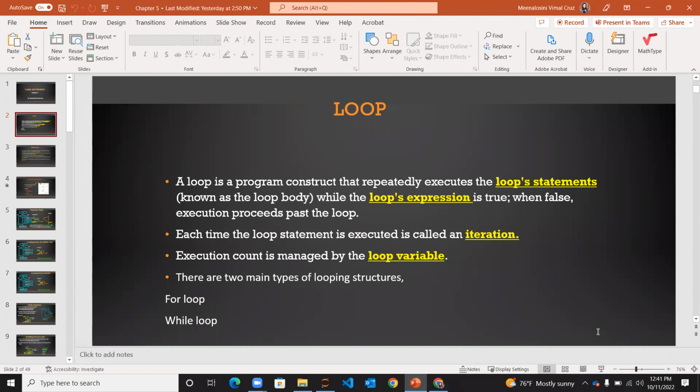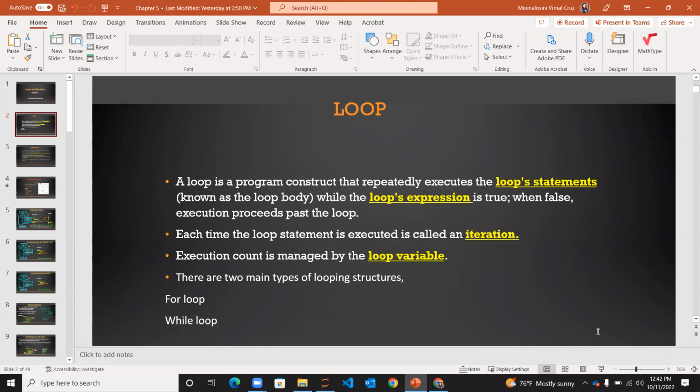So there are two types of loops in any programming, whether it is Python: for loop and while loop. In JavaScript, you might have learned there is another type called do while loop. It is the same as while, but there is not much difference.